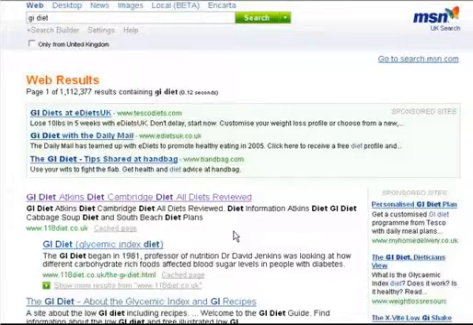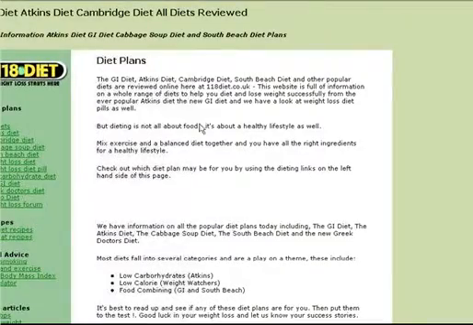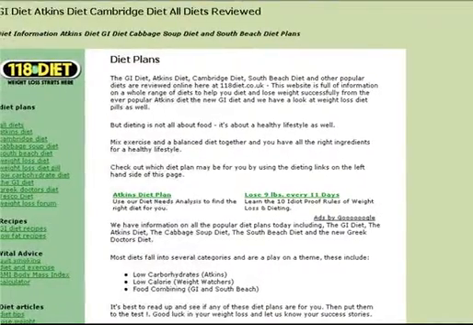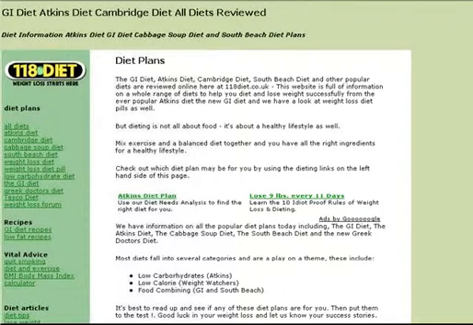So if we go and have a look at the site itself, it's a fairly basic site. If I just move this over here, it's here to show you really how to set things up as they should be. Now, as I say, it's basic, but it is designed. What you've got here is the same header. This is an H1 header.